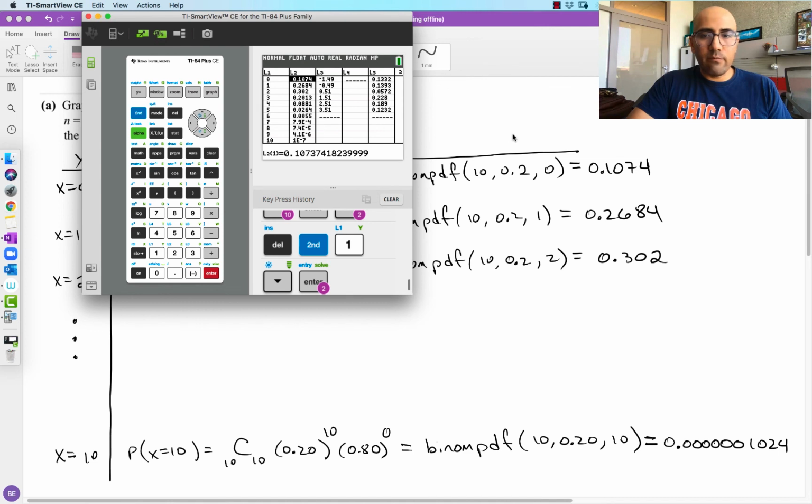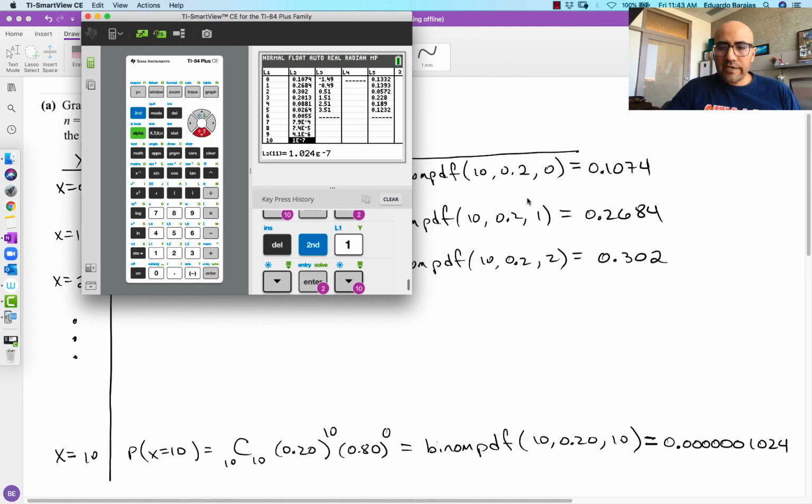The first value matches this one. And the second value, if you want a more specific answer, you can use these arrows to highlight it. The second one on our table is this one. And the third one is this one. And if we had kept going, we'd see we get all the other ones. So this is a nice way of getting all the values right here in the little table in our calculator.